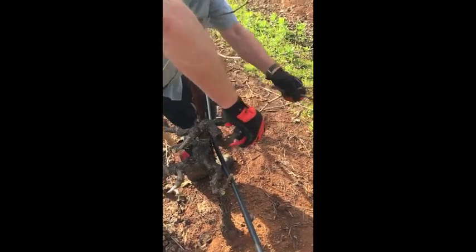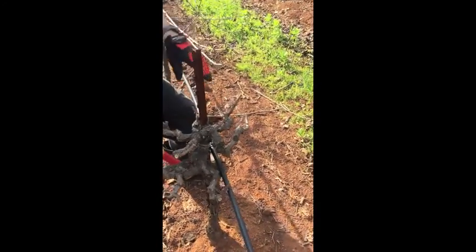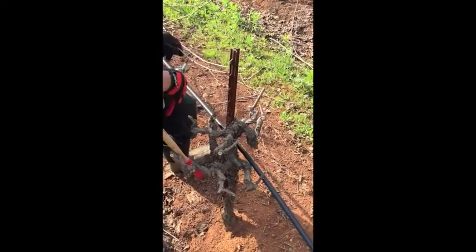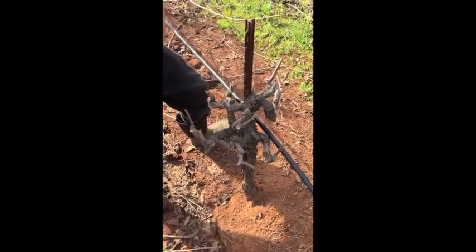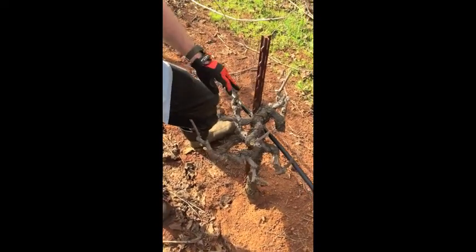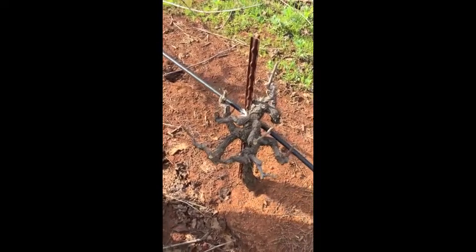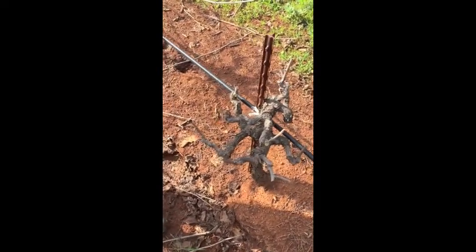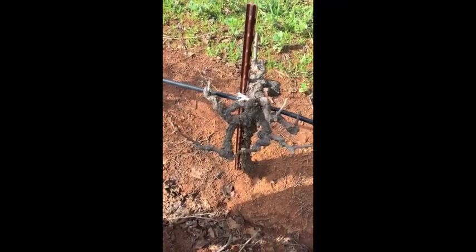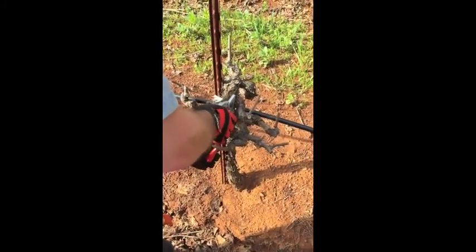So looking at what we've left, we've taken off about 98% of the new growth, and what we have left are, we'll count the number of spurs. 1, 2, 3, 4, 5, 6, 7, 8, 9, 10. 10 is probably, this vine has good balance, but I think I'll go ahead and take this one off.